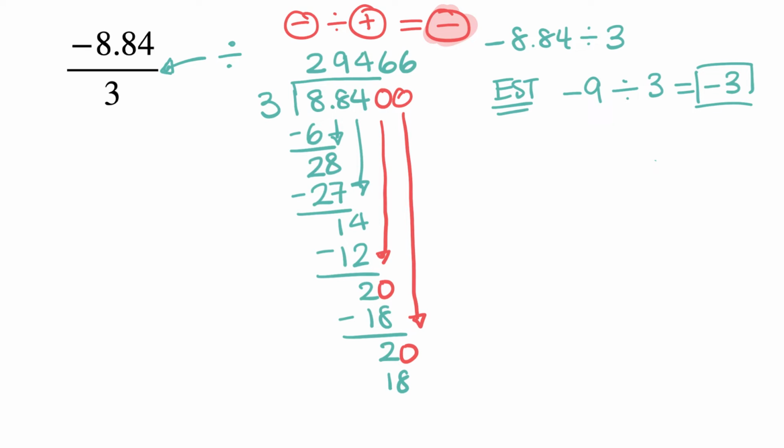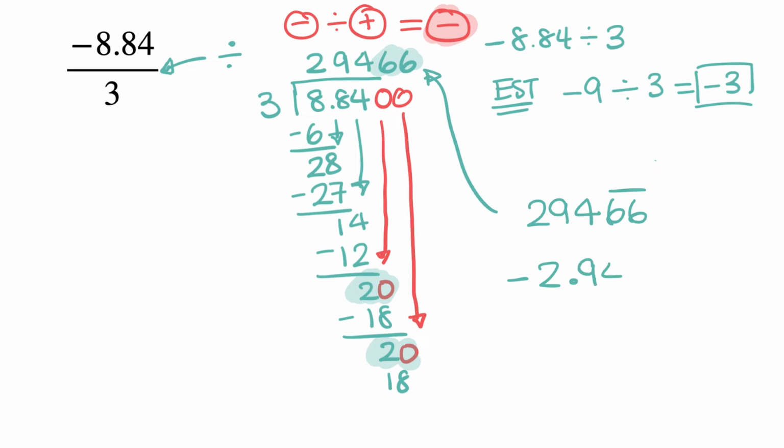And then hopefully we're noticing that we had a little bit of a pattern here. We had 20, and then we had 20 again. We're getting 6 as that repeat. So that means this is going to be a repeating decimal. Now, since my estimate was negative 3, right now this is my answer. I've got 2, 9, 4, and a 6, and a 6. And I know that the 6s are repeating, so I can put a bar over it. But since my estimate says this should be close to negative 3, I can now put in my decimal place, negative 2.94, and 6 is repeating, so I only need one of those 6s and the line over top. And this would be my solution for this problem.